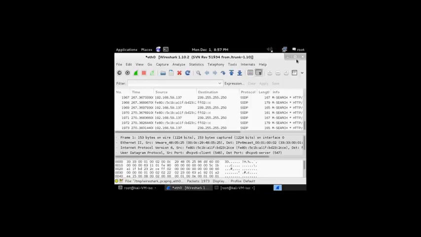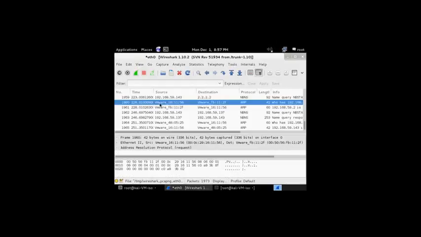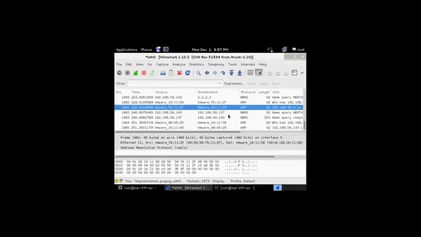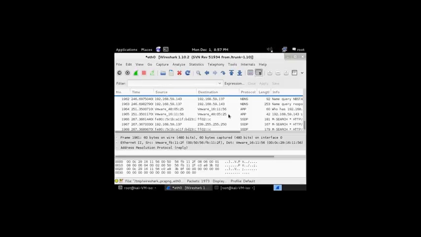Right now we can see different kinds of traffic. We have some ARP, which gives you the layer 2, layer 3 information. Let's see, we can also try to see the ping traffic.